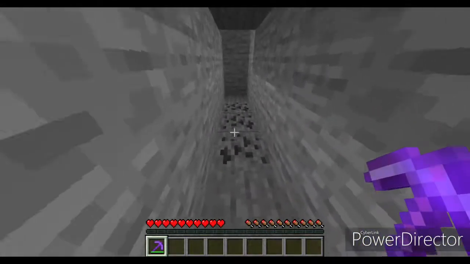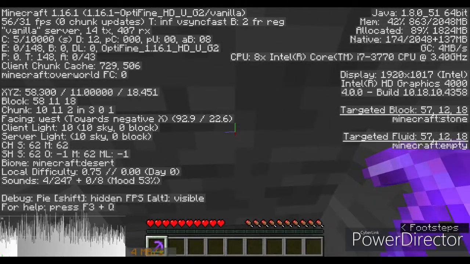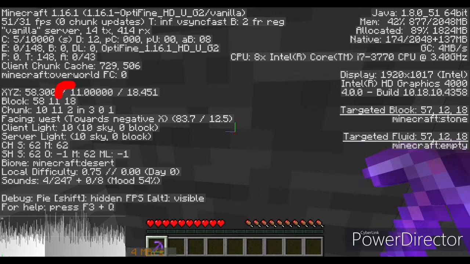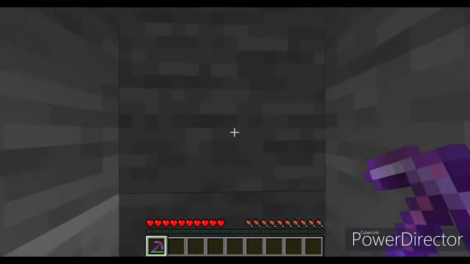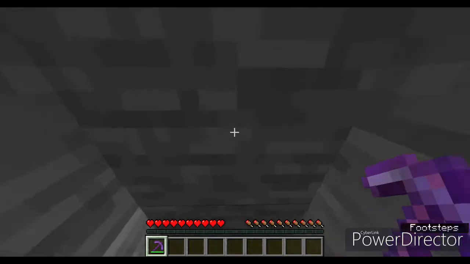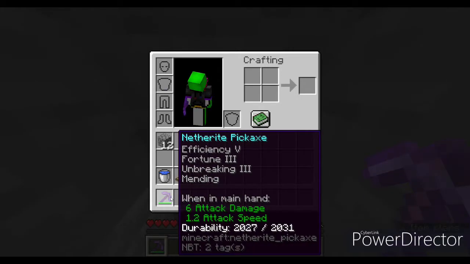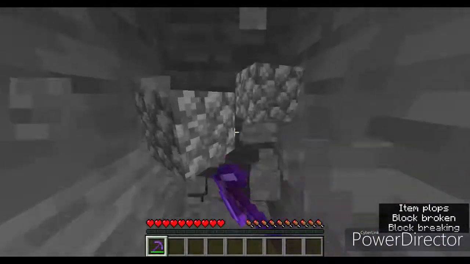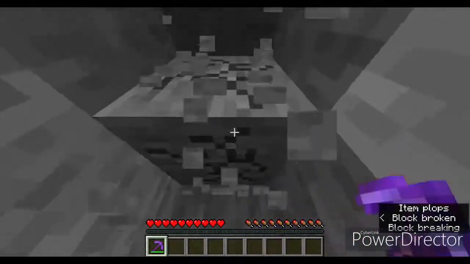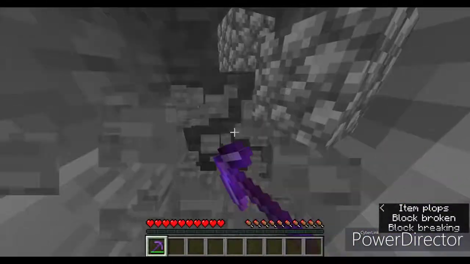So the ideal, the best Y level to mine for diamonds is Y level 11. If you don't know where the X, Y, and Z are, I'll highlight where it is. Okay, so there's actually two different ways. Right now, I'm just going to strip mine. As you can see, I'm using a max pickaxe, efficiency 5, fortune 3, unbreaking 3, mending. I can mine really fast. And eventually, I can hopefully find some diamonds.